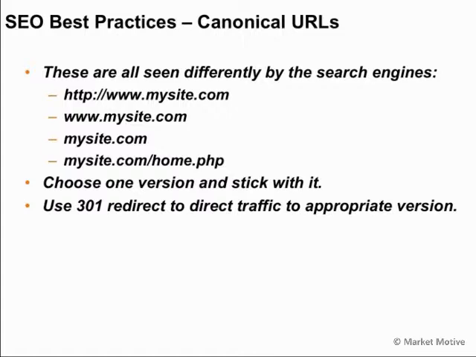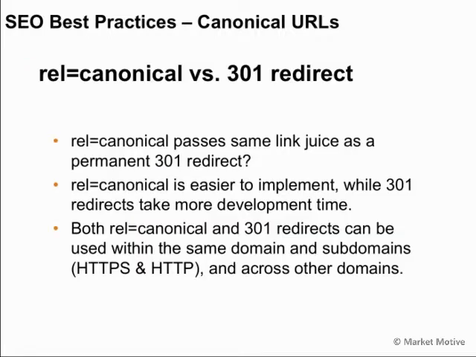So the way that we do that is with a rel canonical, with 301 redirects, with mod rewrite, and most importantly, choosing one version and sticking with it. Personally, I like the non-www version of a site if I'm going to start a new site now. With the old site, if I already had www, I would stick with that. But pick one or the other. You can set it in Webmaster Tools. That's one way you can do this. Or you can use mod rewrite and 301 redirects. It's a little technical for today's conversation, but a rel canonical and a 301 redirect are a couple of the ways to handle this situation.